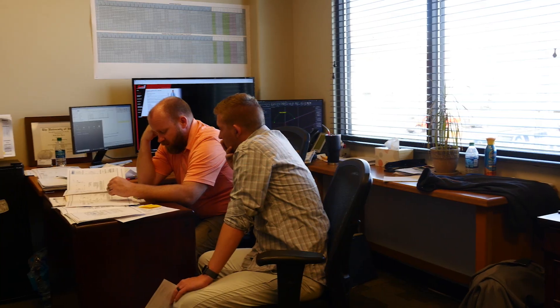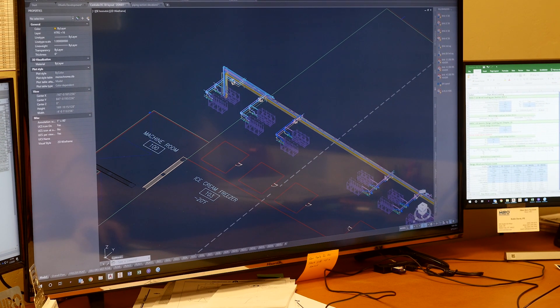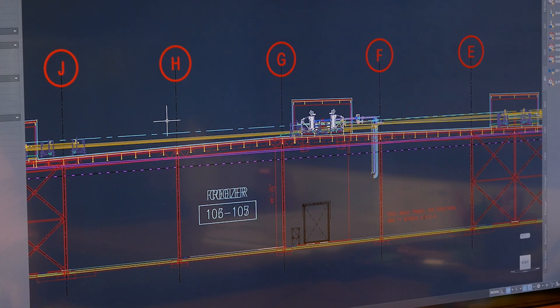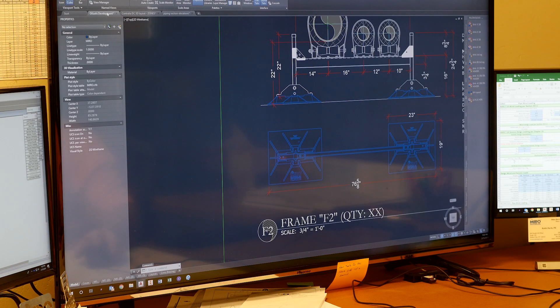Our lead engineer Rob Davis was a big help on this project. My name is Rob Davis. I'm the senior engineer for Miro Industries. I focus primarily on designing supports that are going to be subject to wind and seismic loading. As far as the process, it's a standard job where we're provided information — the roof layout — and sort through the details accounting for the slope of the roof. Typically we start with the roof plan. The contractor identifies the pipe on the roof and sends it to us, and from there we coordinate the size of the pipe and get into the loading on the pipe.